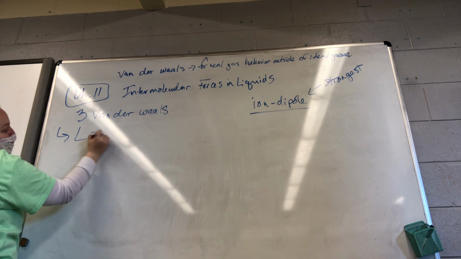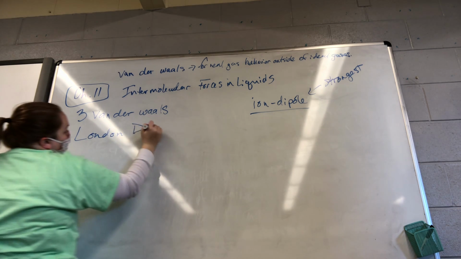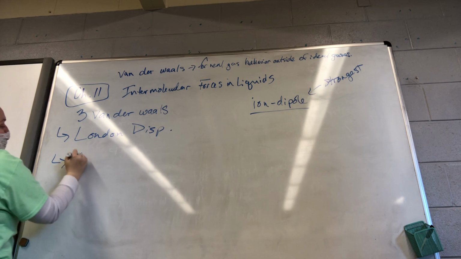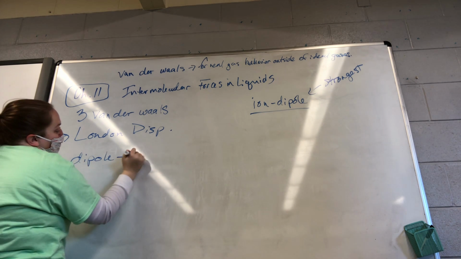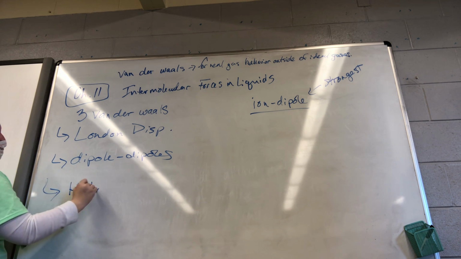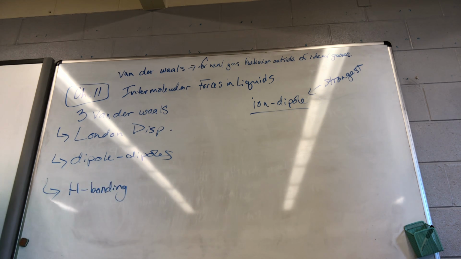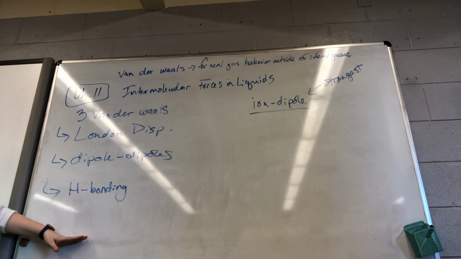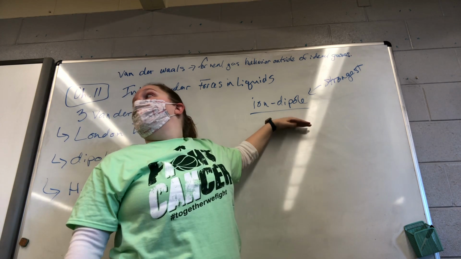From weakest. I'm going to 100% recommend you go back and watch the video that I have made of this, because this one's a good one to go back and watch. We go through them in detail, in order of strength. Weakest to strongest van der Waals force. Strongest of them all. Okay?